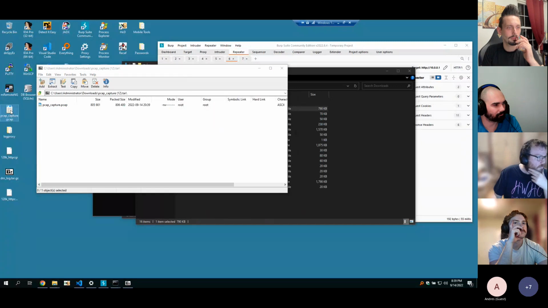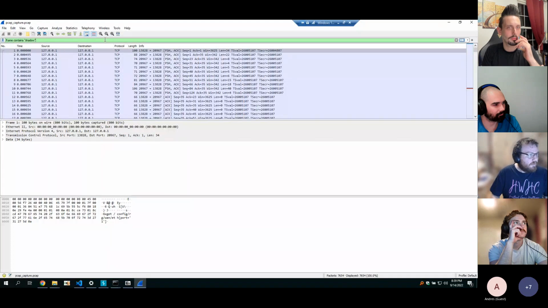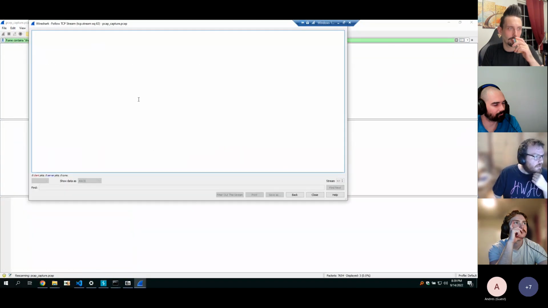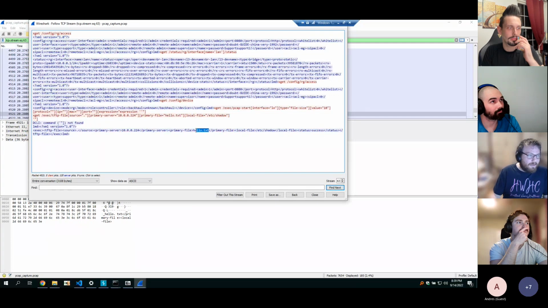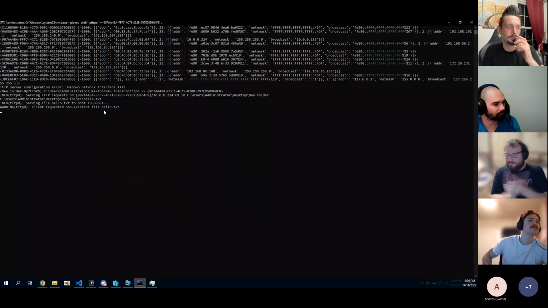Replace. Packet capture. And then we're looking for frame contained shadow. If we open this file here, we can actually see etc shadow, and it looks like success. Looks like we have replaced access to the etc shadow file with our false hello txt. And if we go back here and look, we can see "client requested non-existent file hello txt."